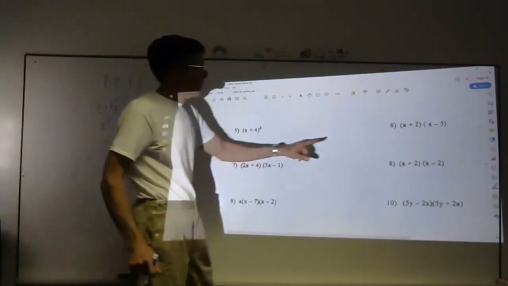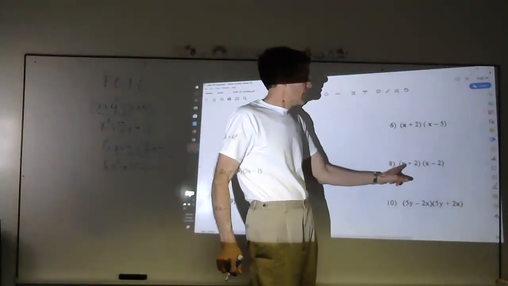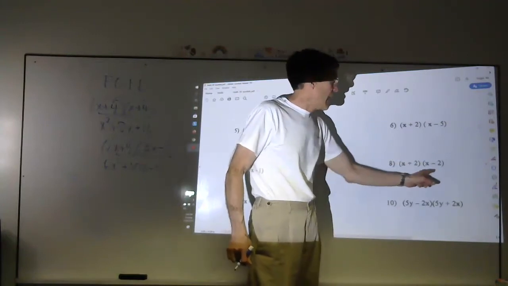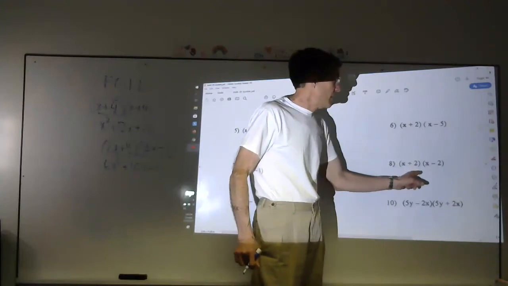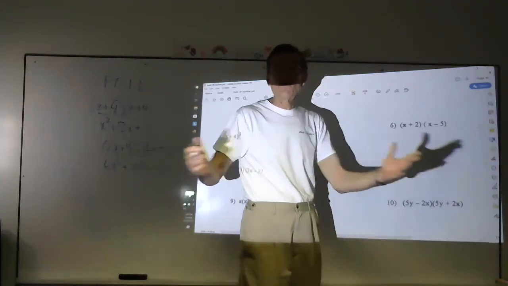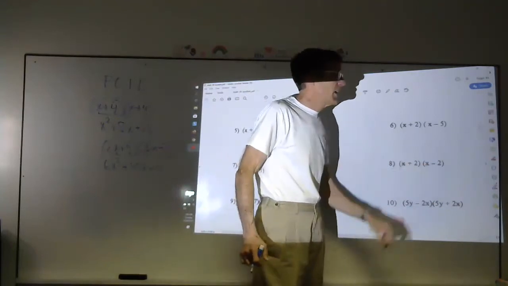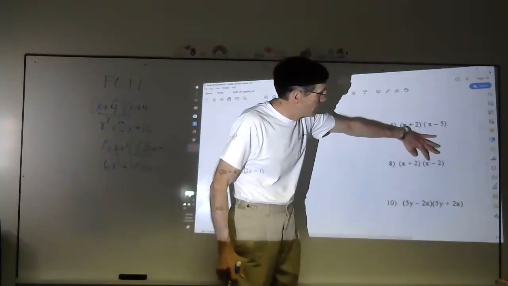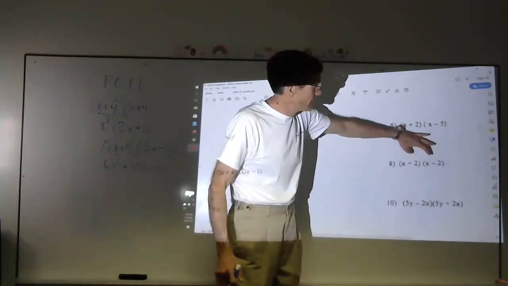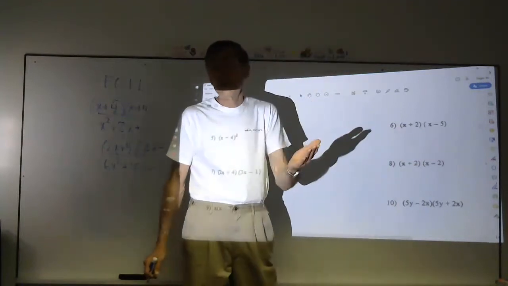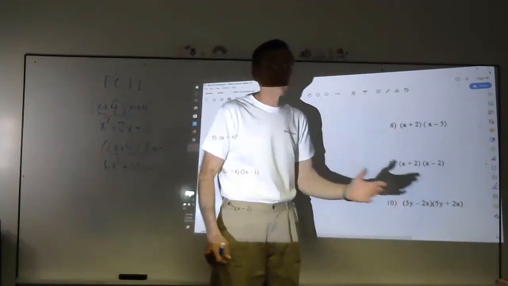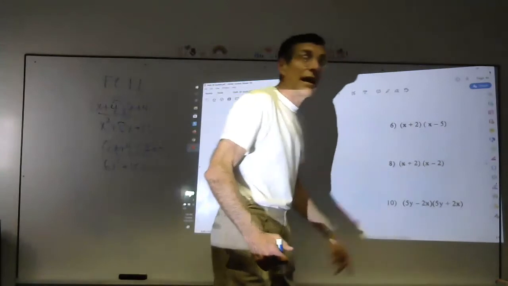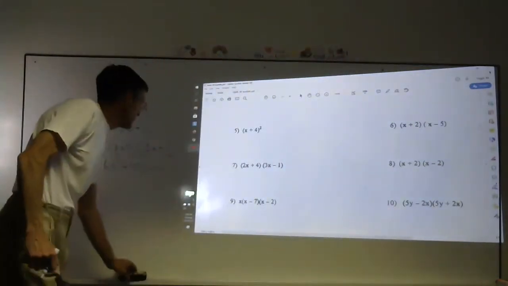Okay? This one is really easy to do. X times x is x squared. Look at your outers and inners here. Outers, negative 2x. Inners, positive 2x. They go away. 2 times negative 2 is negative 4. The final answer is x squared minus 4. Anytime that everything is identical like this, and you have a plus and minus sign or a minus and plus, it doesn't matter. The outers and inners will always go away, and you end up with just multiplying the first two and the last. Number 9.